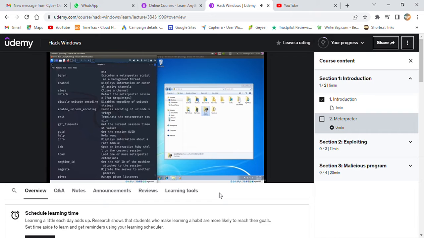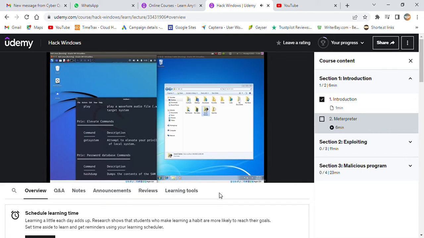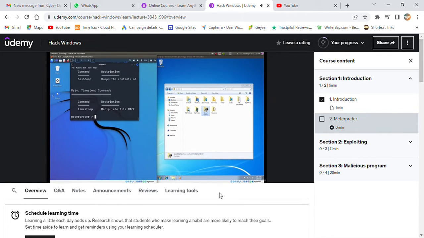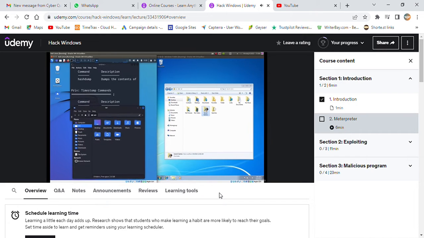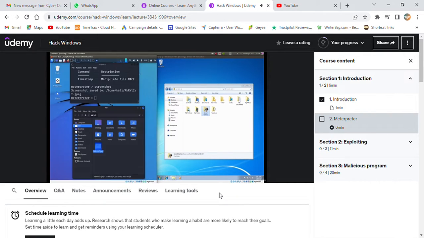So you can completely control a computer using this interpreter shell, but it's a command line interface. So that's something to keep in mind, that you type commands when you hack into the box, when you take it over. For example, let's make this a bit smaller, and I'll open the home directory. And what I'll do now is make this a bit smaller, and I'll type screenshot. And what you'll see is that it took a screenshot of the victim's computer. You see there, it took a screenshot of the victim's computer because I typed screenshot in the interpreter shell.